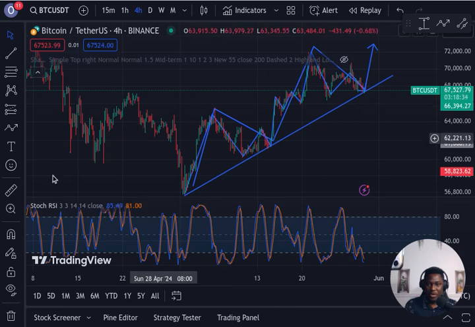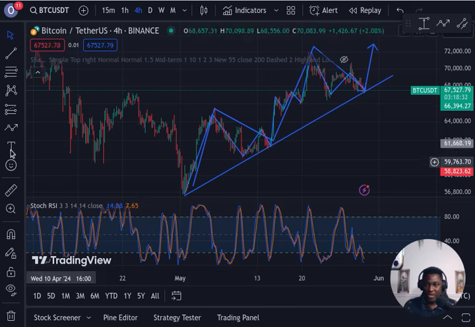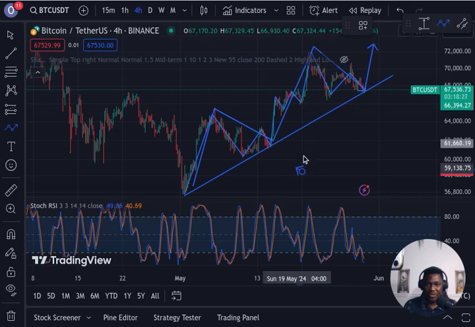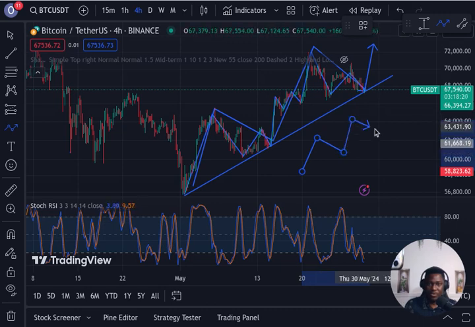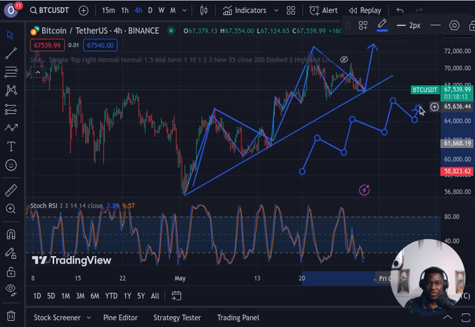All right, so like I said initially, we have a pattern. Let me bring back these patterns so that you get it clearly. We have a pattern like this: up, down, up, down, up, down. Then we are expecting it to move up this way. The price went up, it came back down on a pullback, went up again, pulled back, went up again on another pullback, and we are around somewhere like this, right?